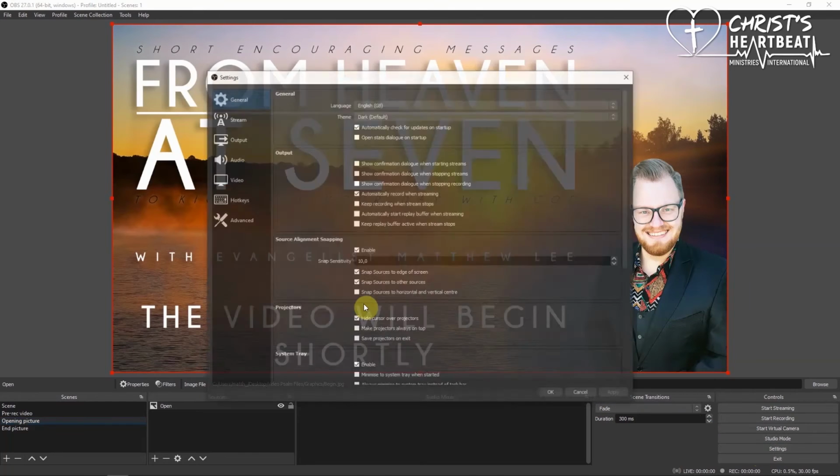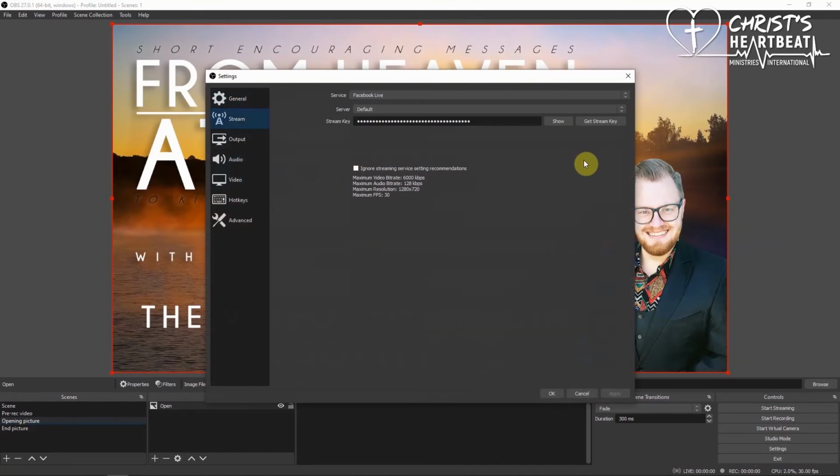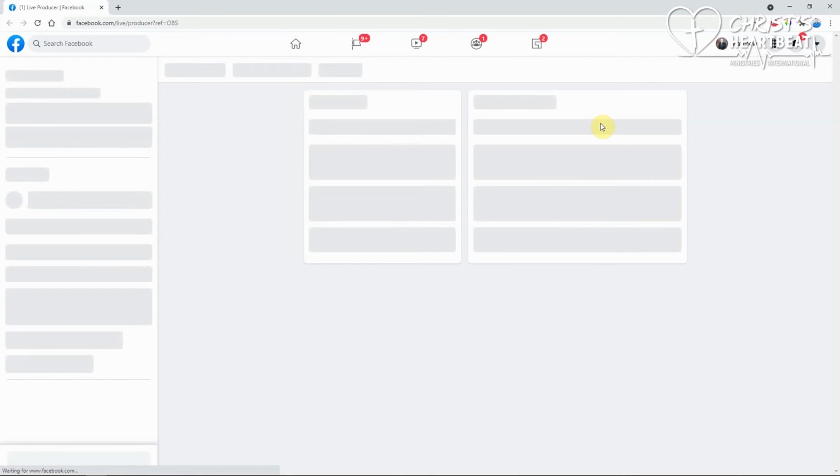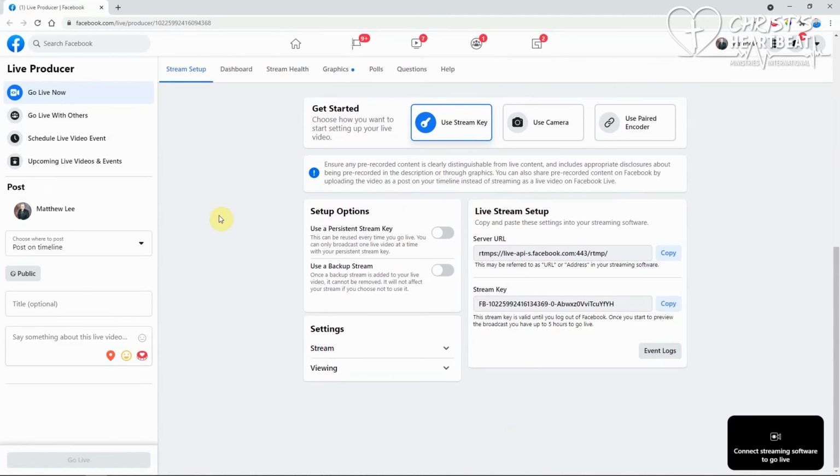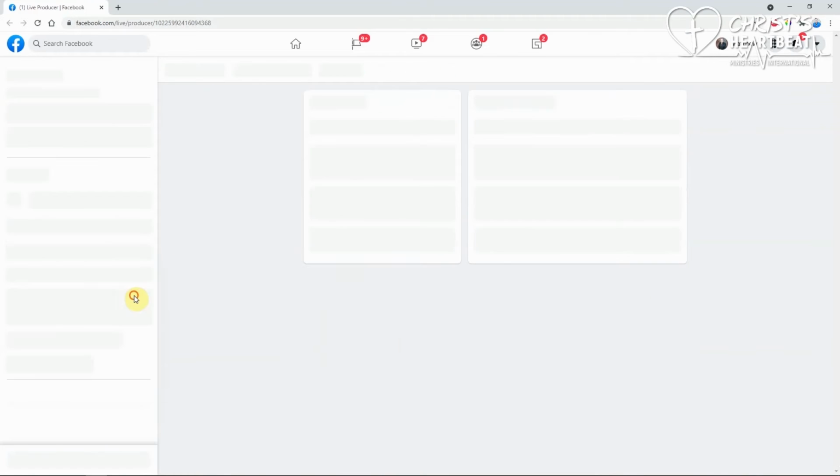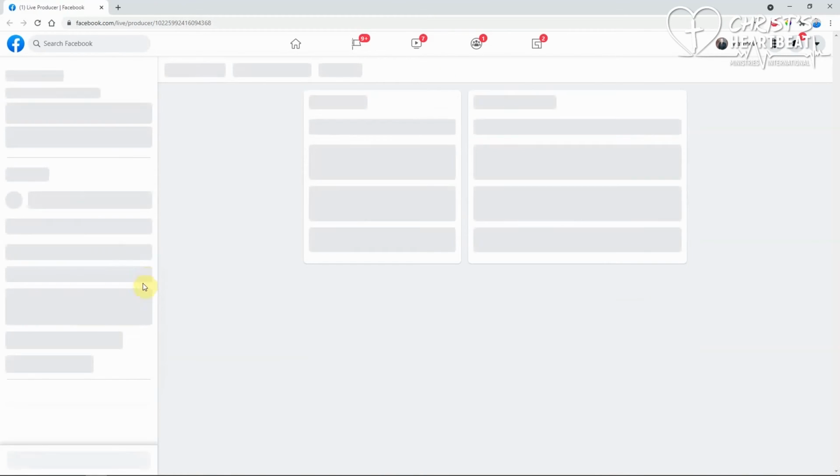And the way to do that is pretty much exactly the same way we did when we would live stream our church service. Go settings, stream, get stream key. It'll open up a web browser, and it'll open up Facebook. Obviously, I'm logged into Facebook, so it's going to pull up the page. If you're not logged in, you'll need to log in. So once the Facebook Live Producer page is opened, we're just going to change it from timeline to a page we manage. I'm going to choose the CHMI test page.